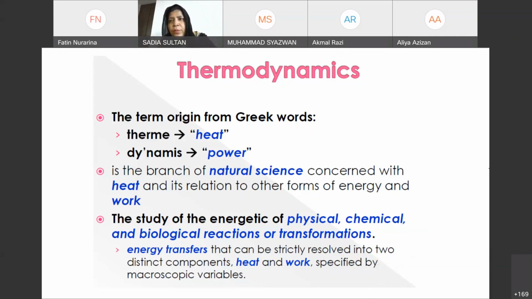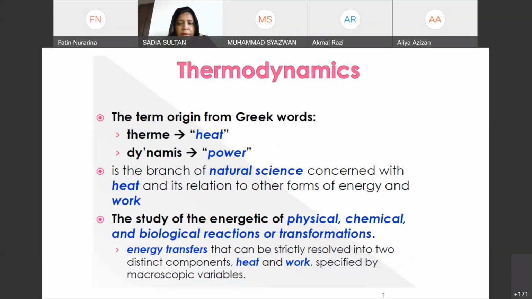So now we come to thermodynamics. Now we have the actual topic, thermodynamics. Now you have to understand what thermodynamics is, because you have heard terms like thermodynamics, entropy, Gibbs free energy. So now you will know what thermodynamics is, what entropy is, what enthalpy is, what Gibbs free energy is, right?